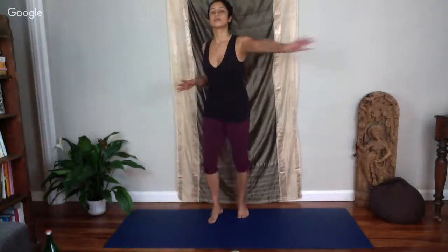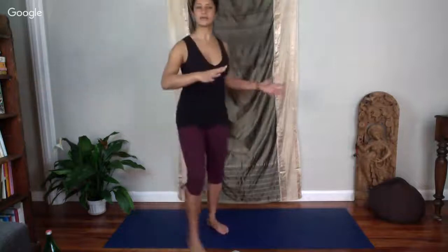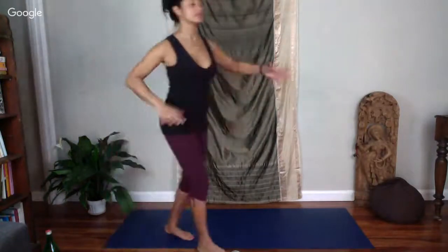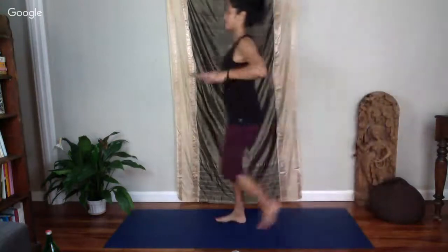So keep going here. I'm going to change my music. Oh, there we go. All right, so as you're walking, start to use your hands like you're kind of gathering in. You're gathering in the strength that you need to be as fully courageous and bold in this lifetime as you possibly can be to go and get your dreams.